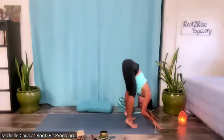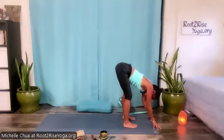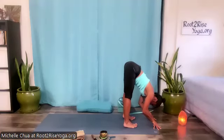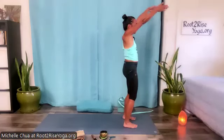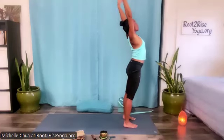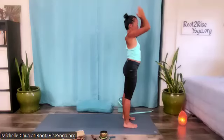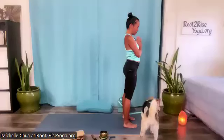And then press your fingertips either on your legs, two blocks, or the ground, and inhale as you stretch your spine forward, pulling in the belly, drawing the heart forward, gliding the shoulders back. Half forward fold. Exhale again, forward fold, root down to your feet. Inhale, sweep your arms forward to rise to stand. Sweeping the arms overhead, draw the shoulders back and lift the heart. Exhale, join your palms together at your heart center in Tadasana, hands in prayer in mountain pose.